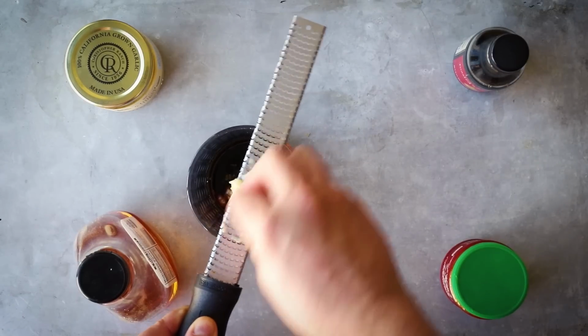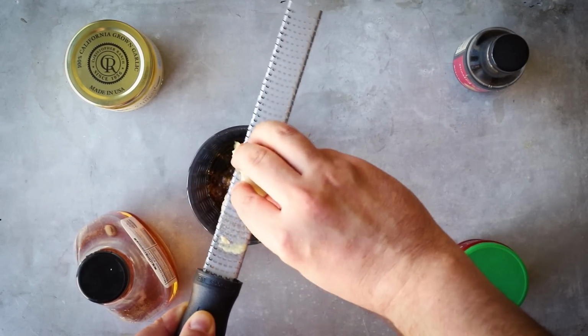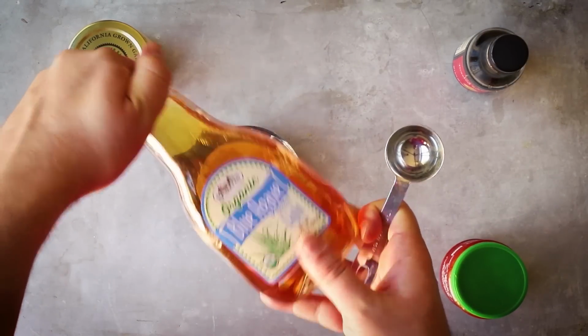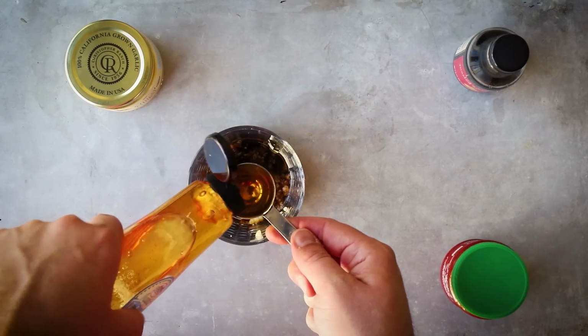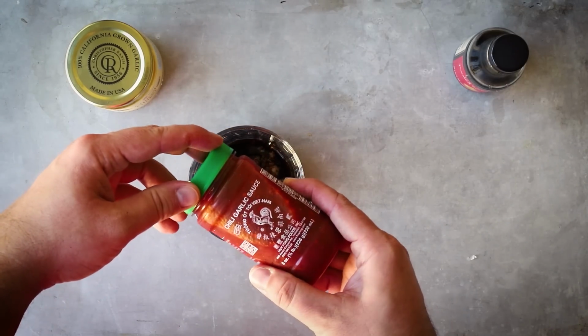To that Bragg's liquid amino, I'm adding 3 cloves of garlic, and I'm just using a microplane to finely grate them. You could chop them if you like, or use the pre-cut up garlic. To that, I'm going to be adding 2 tablespoons of blue agave syrup. You could use maple syrup, you could use brown sugar, just the sweetener of your choice. You just need about 2 tablespoons.